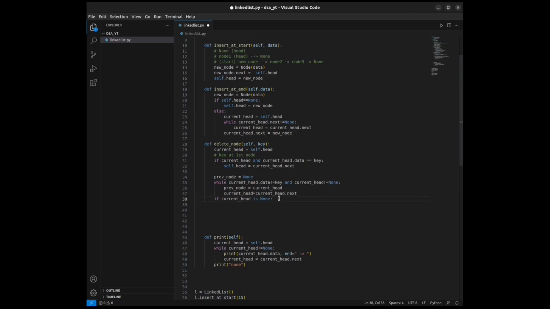So we can just simply return, or say something like the key or the data you want to delete wasn't found at any node. And otherwise, if that's not the case, then what we have to do is set our previous node's next value to the next of our current head.